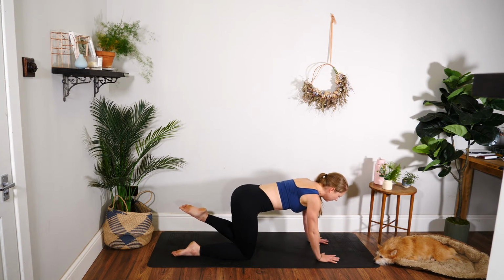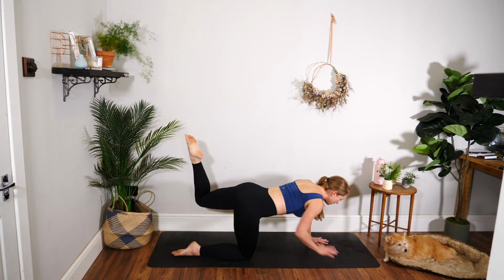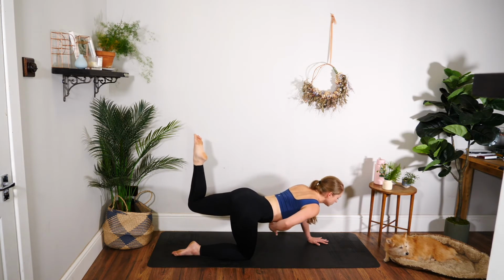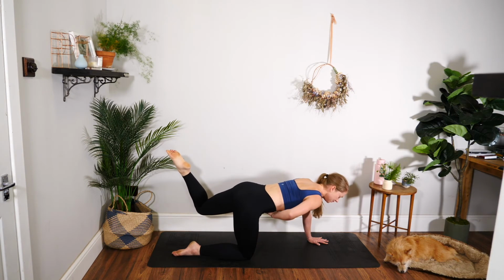And then as you exhale, you're going to lift your left leg up towards the ceiling, and I'd like you to hold the first one. So you can think, have I back bended? Have my abdominals stretched even more? Well, if so, I've gone too far and my abs have checked out.